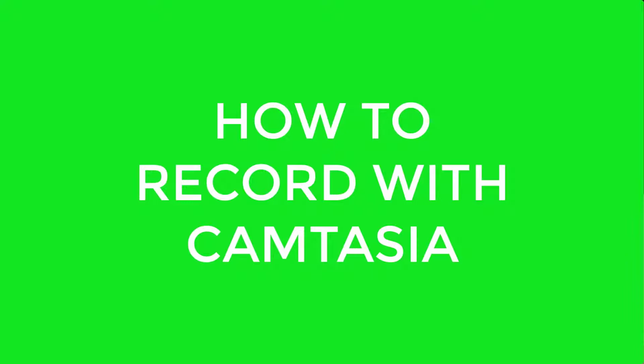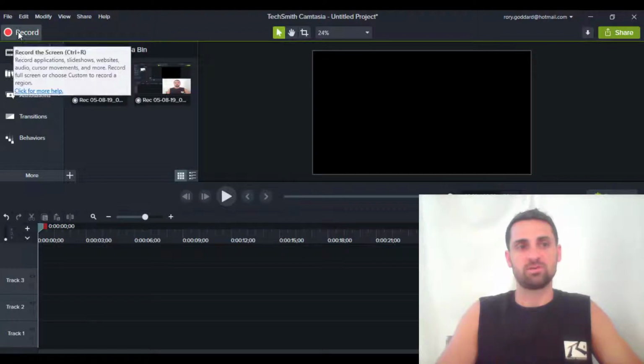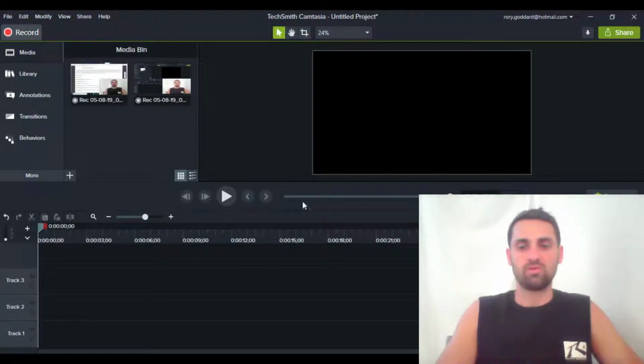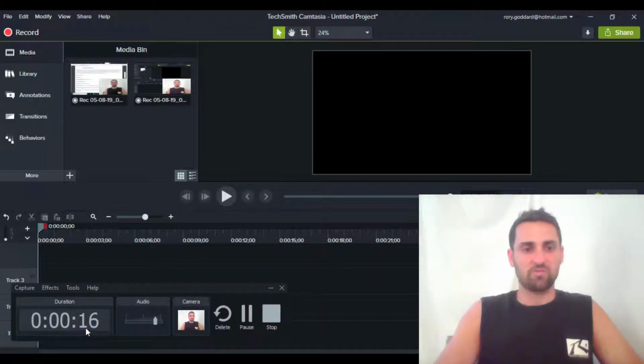Alright, so the first thing I want to show you is how to record a video. Quite simply, up in the top corner here, all you need to do is hit that record button. Once you hit that record button, this little panel will show up somewhere on your screen. Obviously where this stop button is, there's a record button, and to start recording you just hit that.